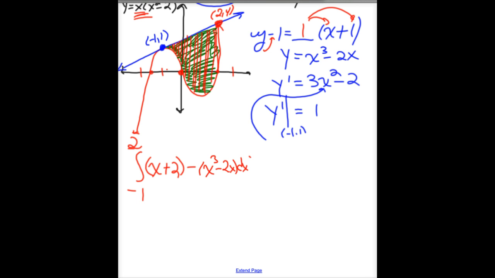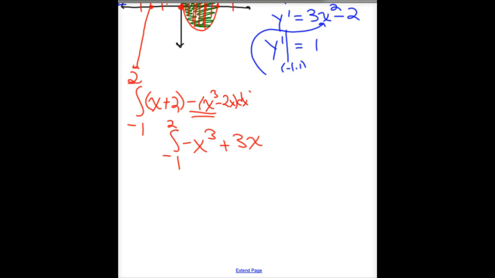All right, so I'm going to clean up that integrand, going from negative 1 to 2. I've got a negative x cubed right there. I've got a plus 2x and another x, so it looks like I have a plus 3x, right? Check my arithmetic because that's where I tend to goof up. I've got the negative x cubed plus 3x, and then I have a plus 2. Any mistakes made yet, or am I good? I'm good? All right, so let's do the antiderivative by hand, because we haven't for a while. We've been going to our calculator.